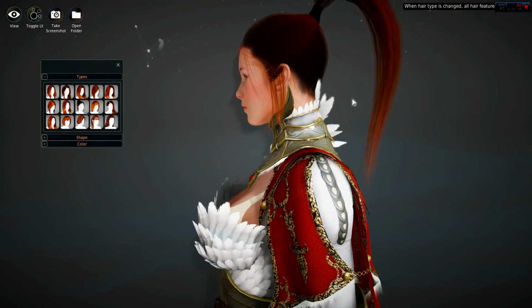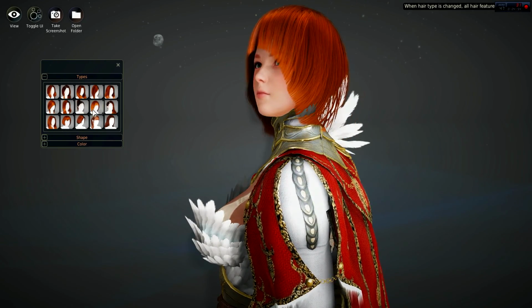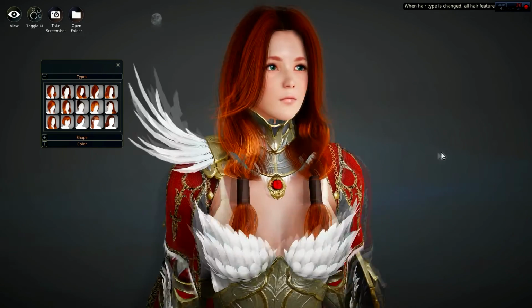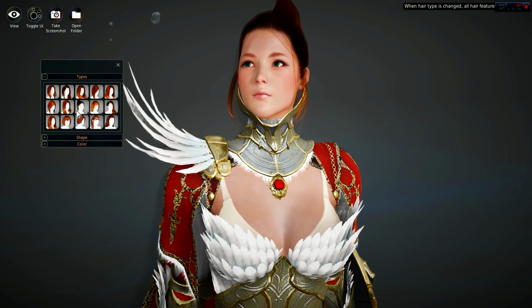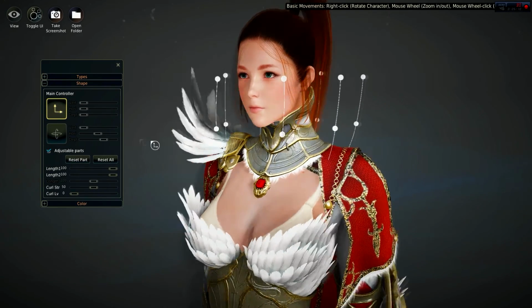This one I don't mind because it doesn't have a lot of clipping with the armor. So I don't mind that one. But a lot of these have a lot of clipping. Yeah, we'll probably just go with this one. All right. So then we can shape it.